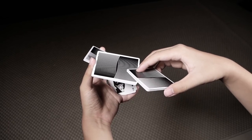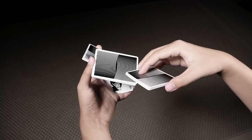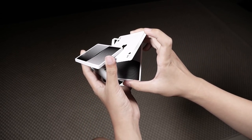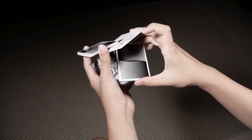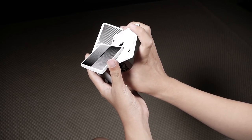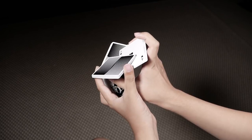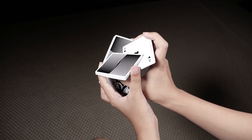Okay, once you're here, you want to use the top left corner of this top packet to push the packet below it and turn it so that it flips face up. Once you've done that, you're going to continue extending this packet over here forward so that it is positioned below the two top packets. Okay? And you want it here because you're going to then flip these two top packets onto it.